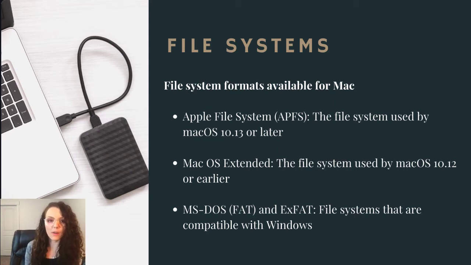According to the Apple website, the current versions that are available for file systems on the Mac OS are as follows. We have the Apple file system, APFS, and it is used by Mac OS version 10.13 or later. The Mac OS Extended is the file system used by Mac OS 10.12 or earlier, and then we have MS-DOS or the FAT and the exFAT file system that are compatible with Windows.